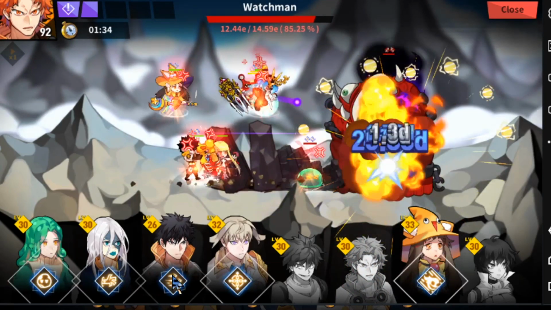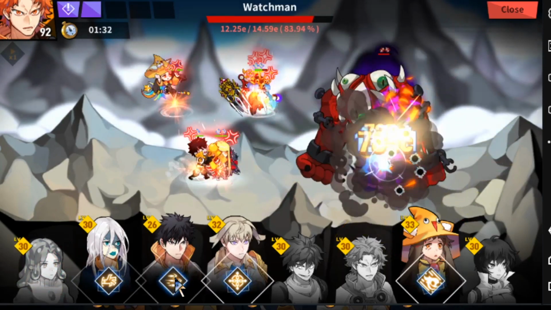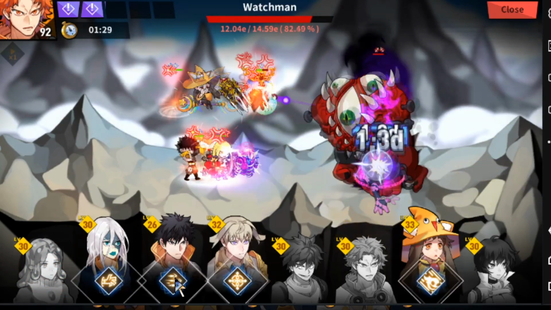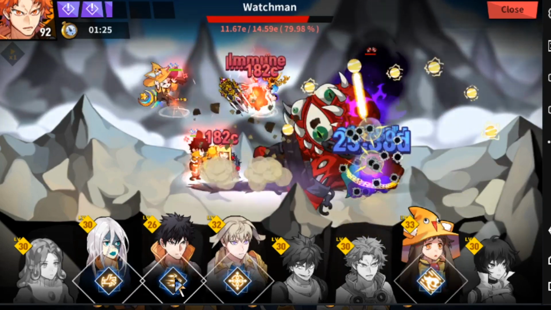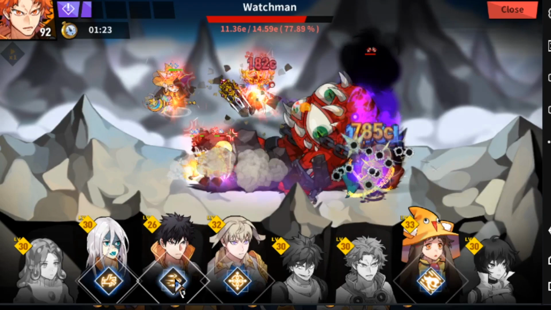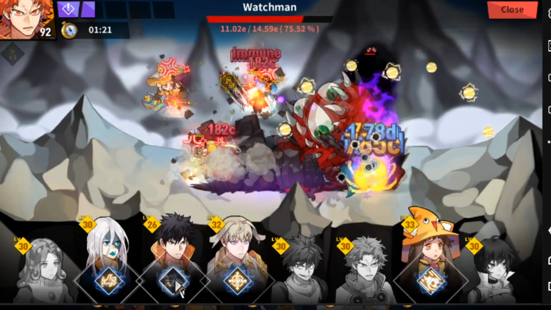So I wasn't able to get a skill. Lime finally goes down here. Now he's on slow, so it's going to take a minute for him to get here. And this is good for us because that gives us a chance to get our skills up. So I'm just going to protect Tempest here because he might be taking damage.